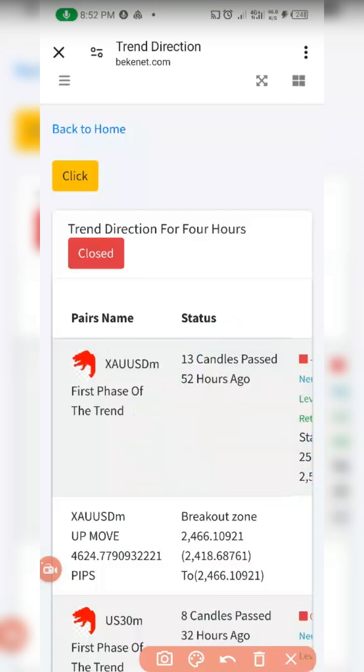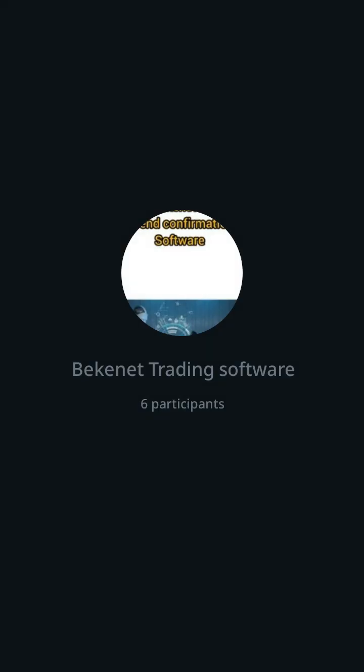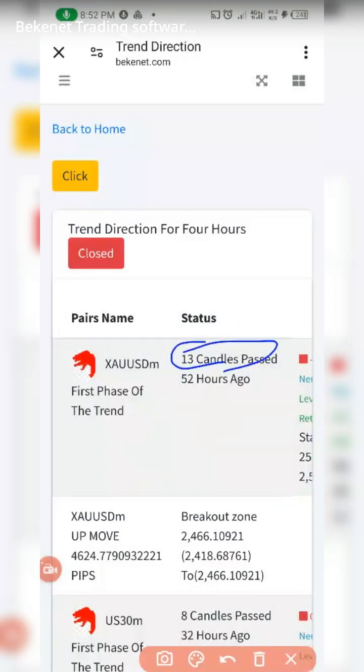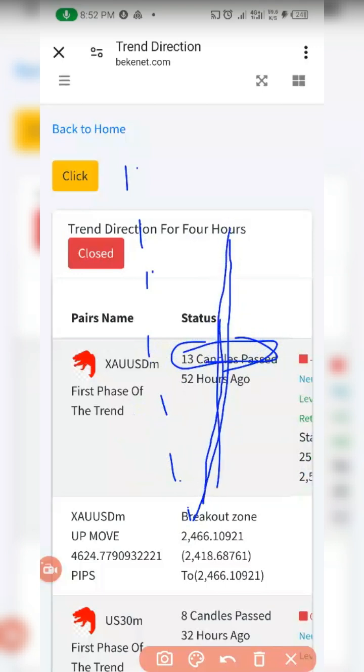This is showing us that 4 hours has done 13 candles. Let's assume this is 4 hours, 4 hours, 4 hours, 4 hours, 4 hours, 4 hours, has done 13 candles. Now currently the thing is moving up back again to where it started from. That's why you're seeing a retracement, because this 4 hours has done a bearish move, which is written here because it's a 4 hours. But now it's showing a bullish move retracement. So immediately we no longer see this gold in this retracement plan, meaning that it wants to start coming back again to where it's coming from.